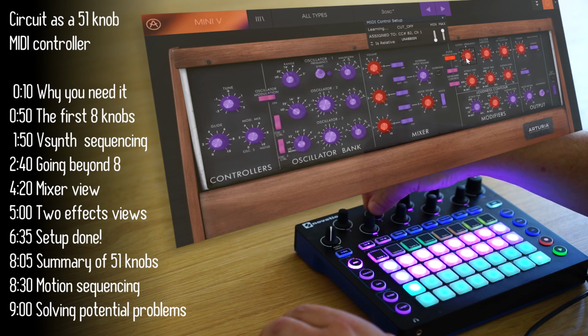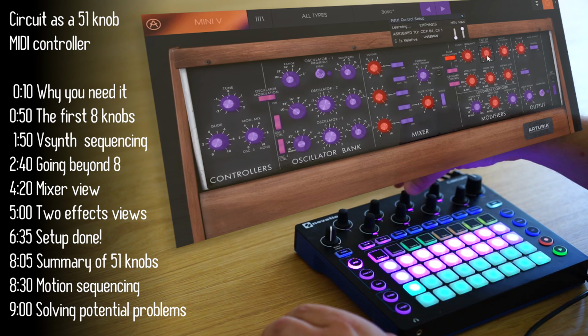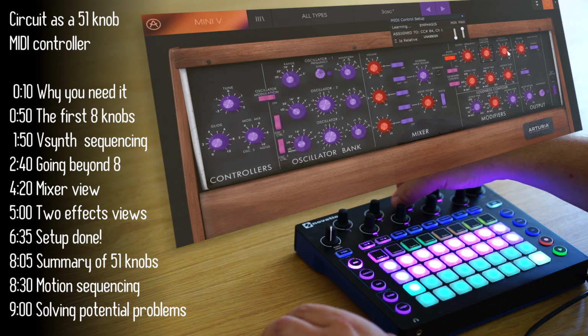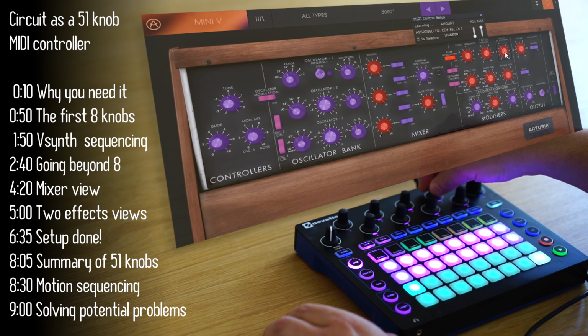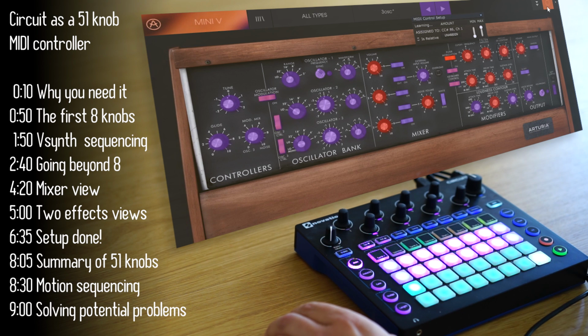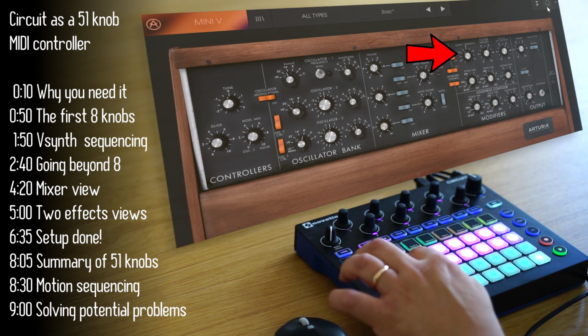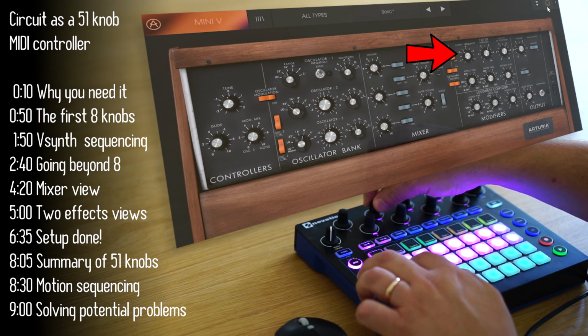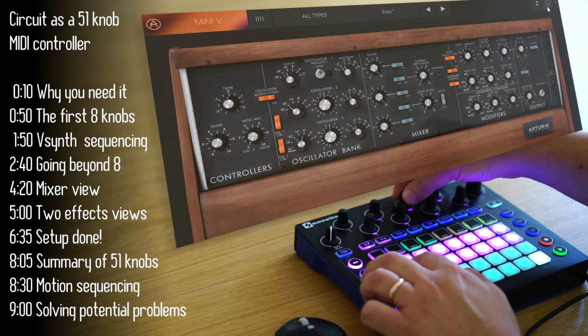This will be my filter control. I'll use this knob to control resonance. And you can see I'm trying to arrange the knobs more or less the same way they're arranged on the screen so that I can easily remember it later on. Okay, let's turn off MIDI Learn for now. And now we can just start playing around with our new synth knobs.